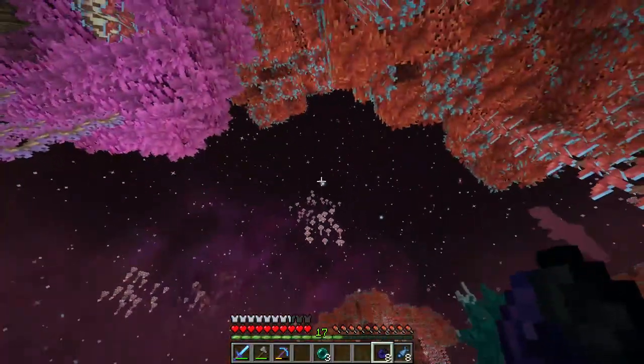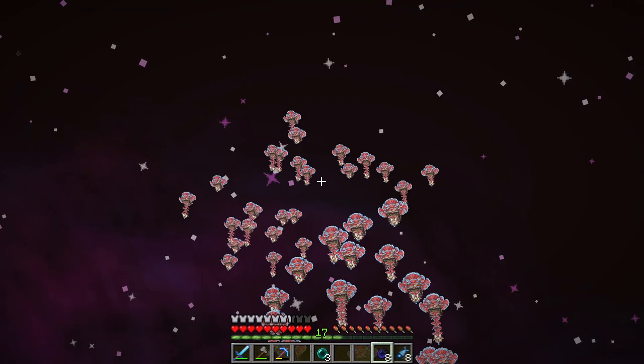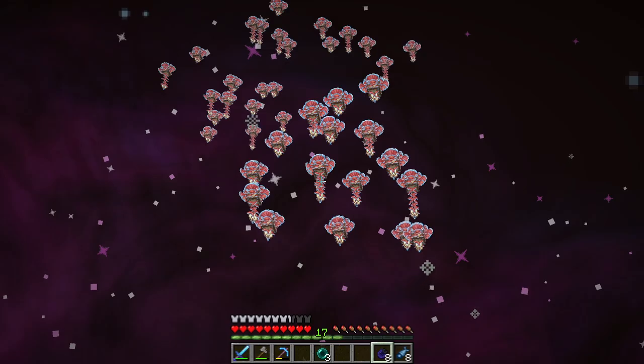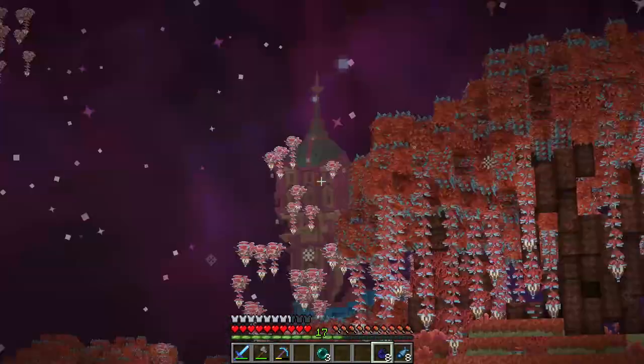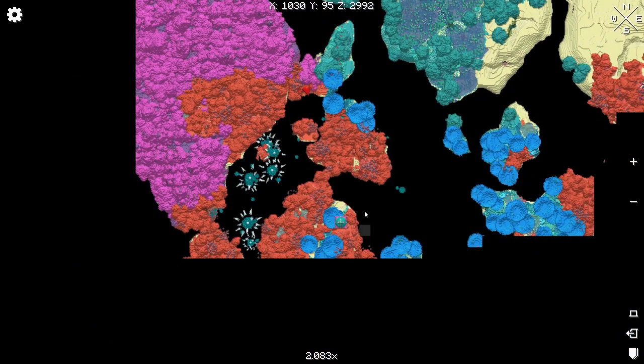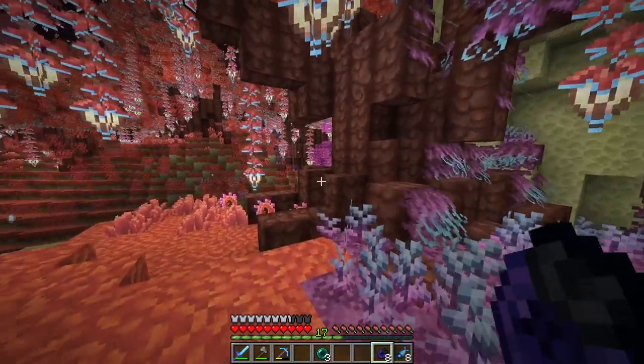Oh, boy. What are those, though? I can't tell. Is it logs? I think it's literally logs. Floating. No, it can't be. It has to be something else. And I just spotted a lonely end city tower right here. Would you look at that?